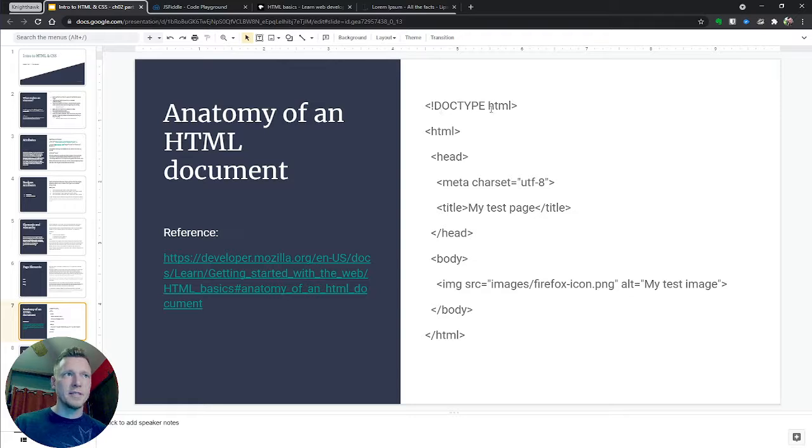The first thing is the doc type, or the document type. In the old days of the internet, there were many more document types that we were using: HTML4, XHTML 1.1 transitional, or XHTML 1.1 strict. The document type would link to a set of rules that the browser would use to help define the content of your page, in order to pick out where errors might be in your page.